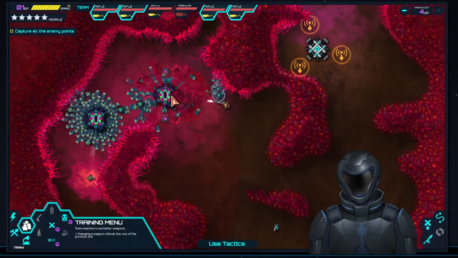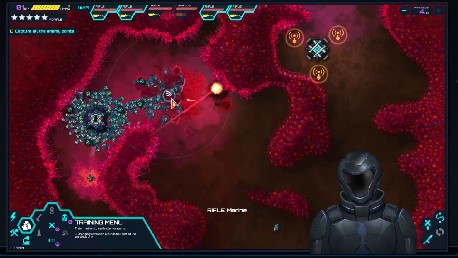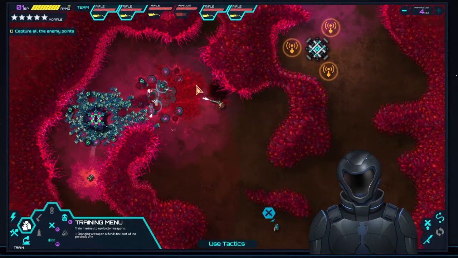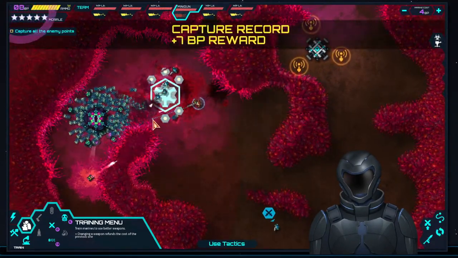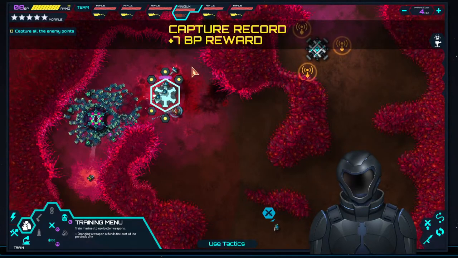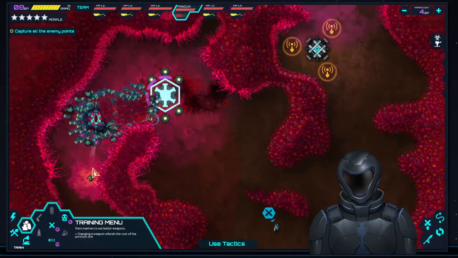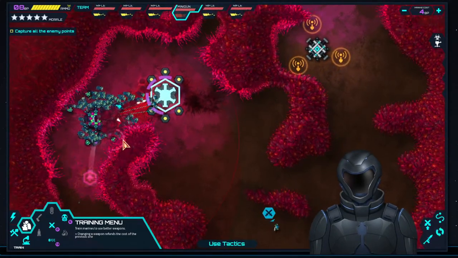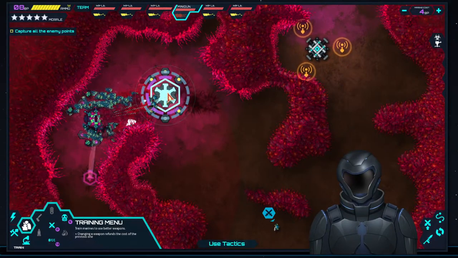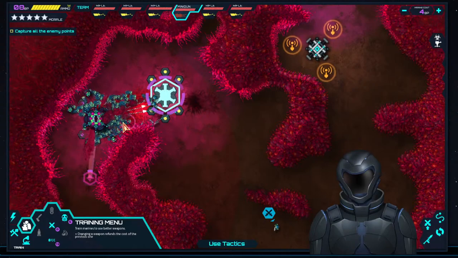Let's push them up hard. Nice. Come on. Move forward. Alright. Not losing units, that's fine. Let's try to take these guys out. I'm gonna have him move up. Hopefully he's not dying. Alright, they're holding. Minigunner needs to back up though.